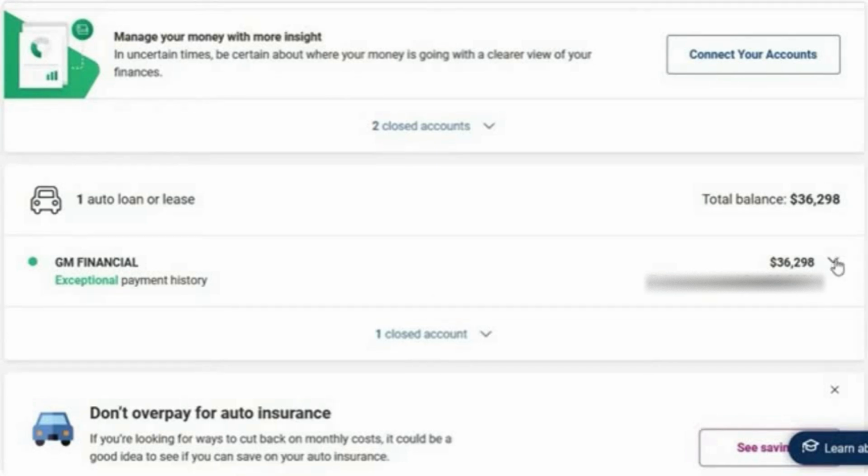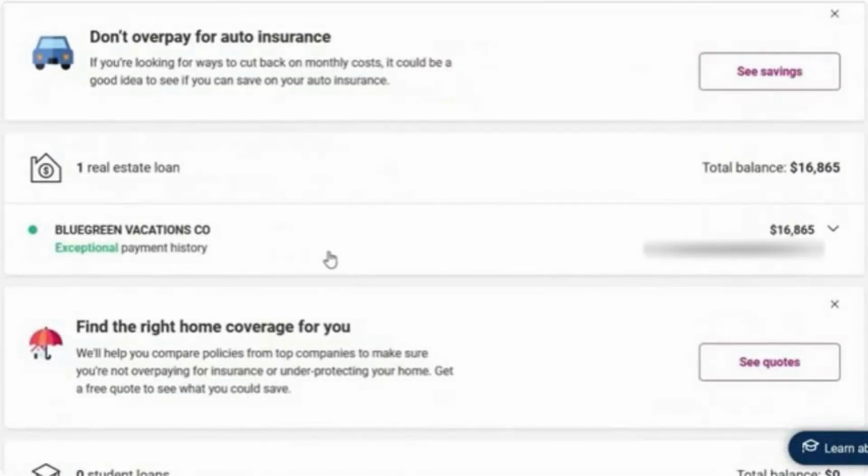So now I got it all the way down to $36,000. I bought the car in May, so I've been doing double payments. All right, $36,298. The resorts membership loan was originally around $17,000. So this is where I'm at now. I only made one payment so far.